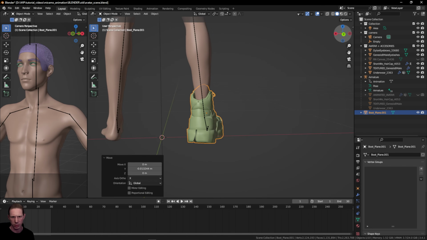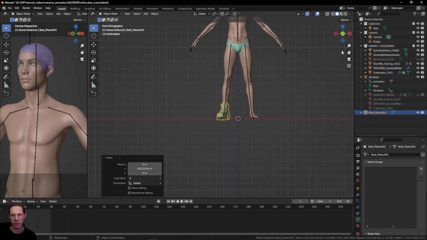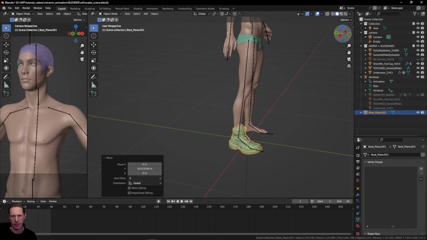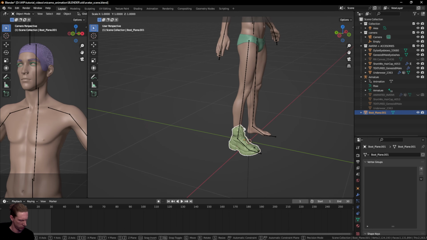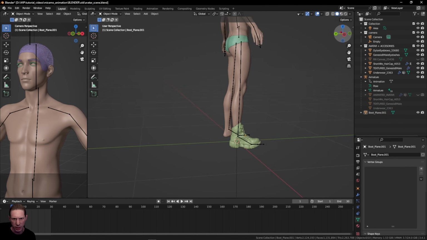So I think this looks good. And now we want to attach this to our armature, but we also want to have 2 of them. The way to do this, I'm just going to change the y-axis a bit.